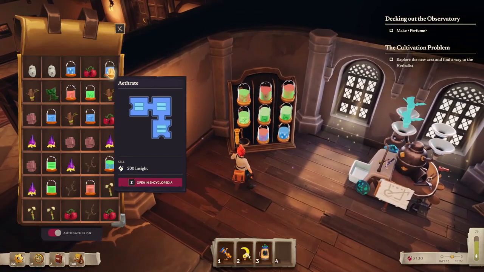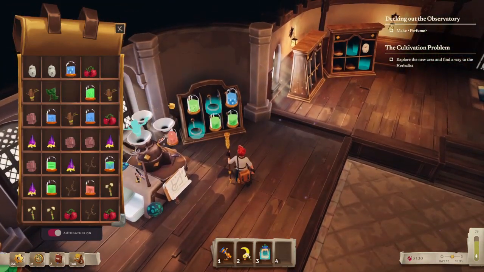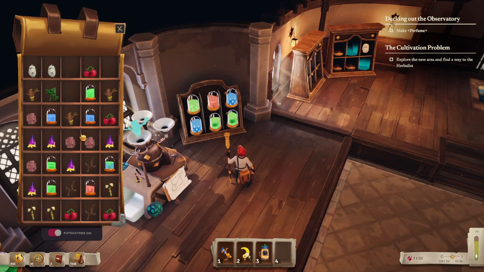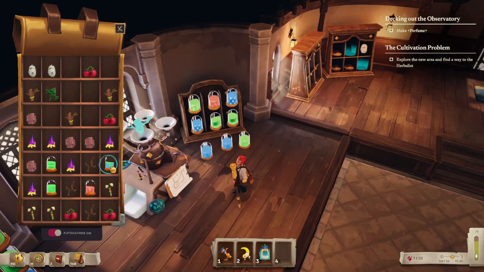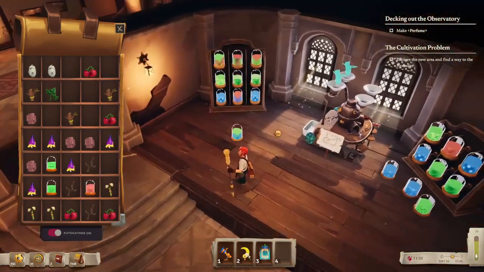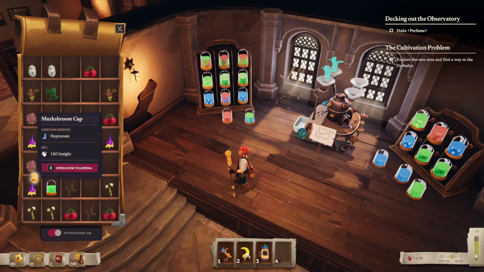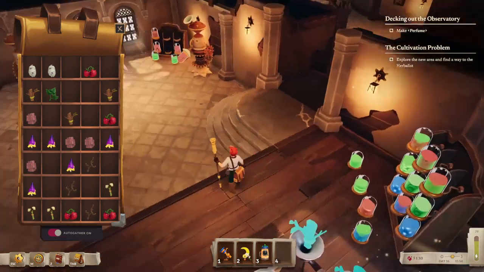I want to take these blues here and this. Yeah, I'll put that there. And that there. This, there, this, there, this, there, this can go there. I don't have enough room for all this stuff everywhere.